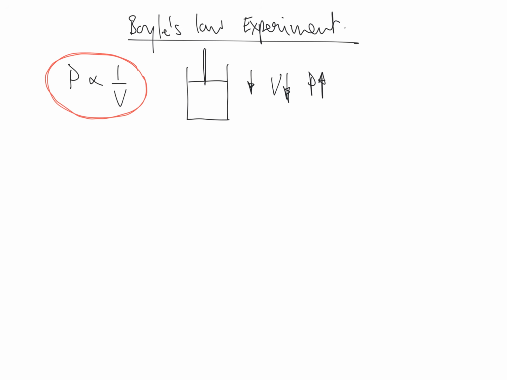Now we're going to change that in our investigation. We're going to look at a syringe, and this syringe will have a plunger that will have some weights attached to the end. This will be supported by a retort stand, and I'll show you the video setup in a moment. In essence, we're going to have a volume of air contained, and a pressure exerted by the weight.